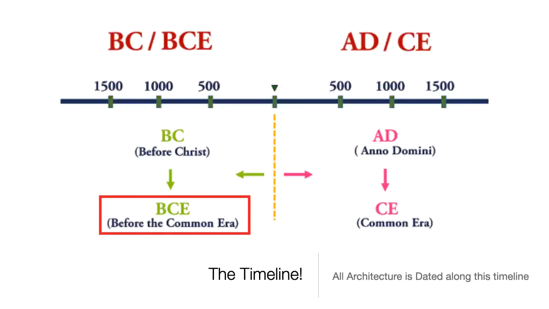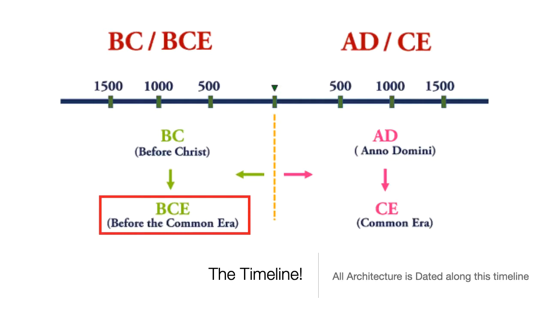In order to have a discussion about architectural history, we first have to understand the basic timeline. The timeline that we use in the West was originally based on the life of Jesus Christ, and everything from the day Jesus Christ was born was called AD, Anno Domini, which meant during the life. We now call that Common Era. So when we live right now, when we say a year, we are talking about CE, Common Era.